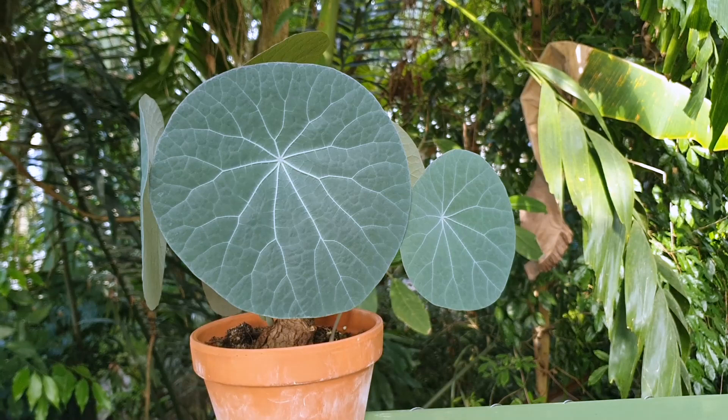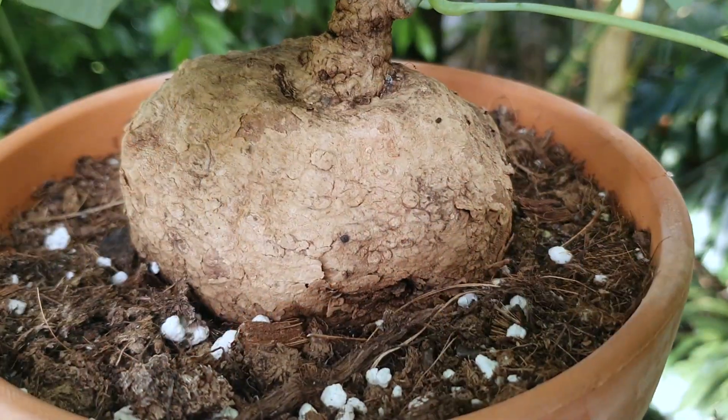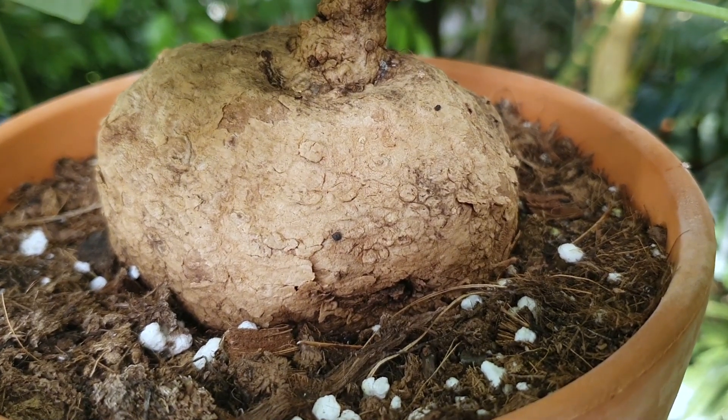This is also one of the rarer species of Stefania and it's very expensive. I have no idea exactly how much these are — most of my Stefanias were actually given to me for a pollination project I'm doing — but these can run into the hundreds of euros or dollars. This is not surprising because this plant is genuinely rare, and that brings us to the next subject with Stefania: many of the plants are poached in nature.